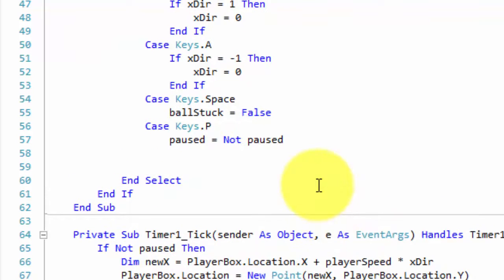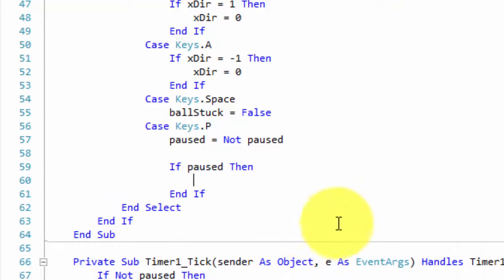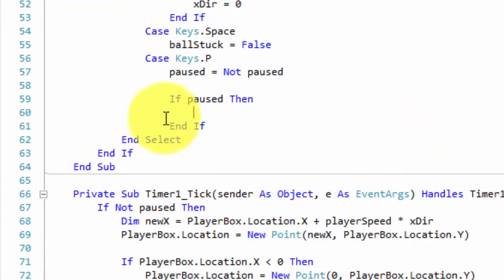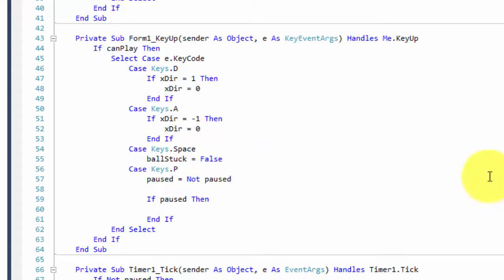And now we're going to do a small check. If the game is paused, we're going to actually pop up a sub-menu that allows some different options for the player. They can either quit and go back to the main menu, or they could resume the game. So those two options. So what we're going to do is show the paused menu. But for now, I'm just going to put in a comment because we haven't created that yet. So pause menu pops up. Okay, so we'll go ahead and put that in there once we get it created. So that's going to be our next step.